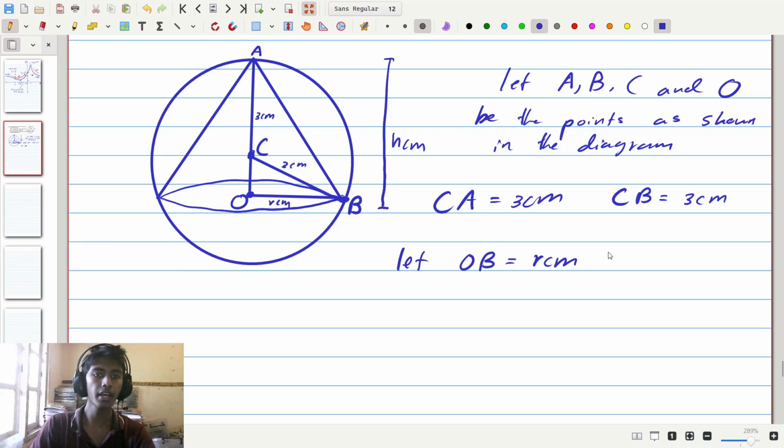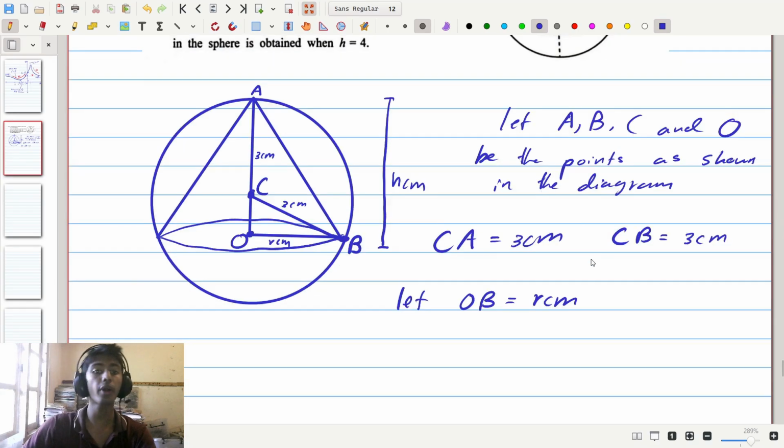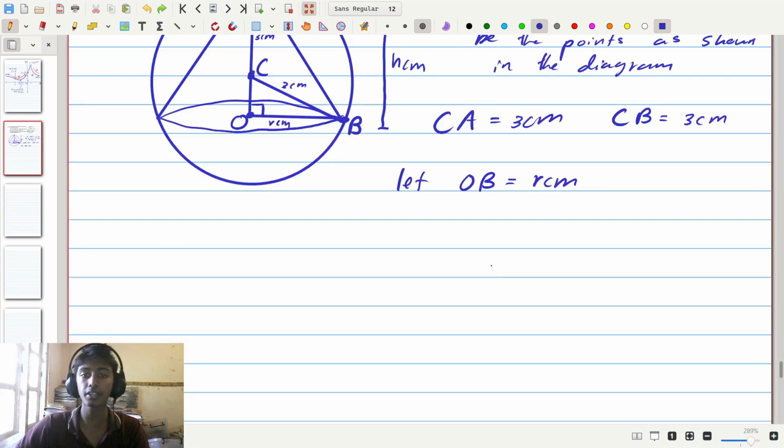Now additionally, I want you to make another observation. I want you to identify the fact that if you consider the angle AOB, that angle is going to be 90 degrees, since this central apex here is vertically above the point O, and this line here is also passing through the point C. So due to that, the angle AOB is equal to 90 degrees or pi by 2 radians. In my case, I'm just going to write pi by 2.